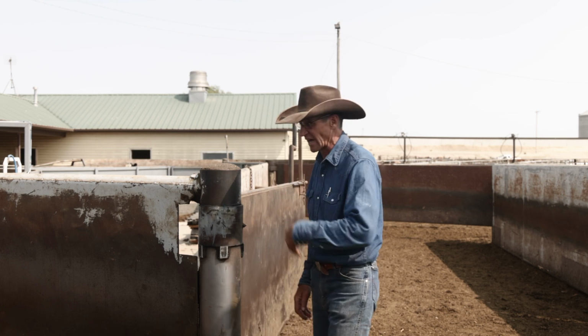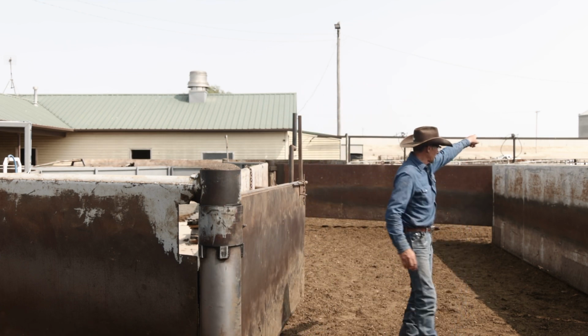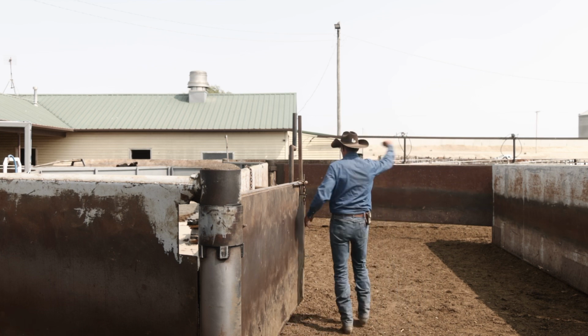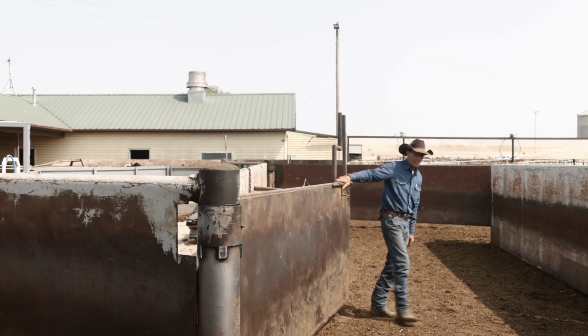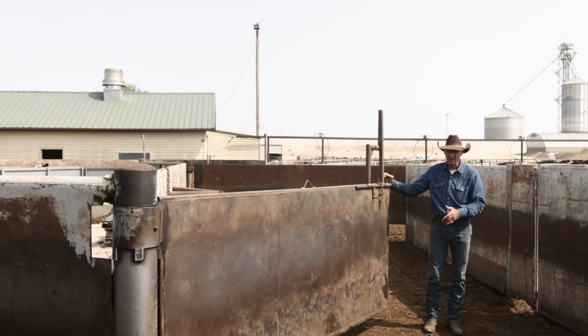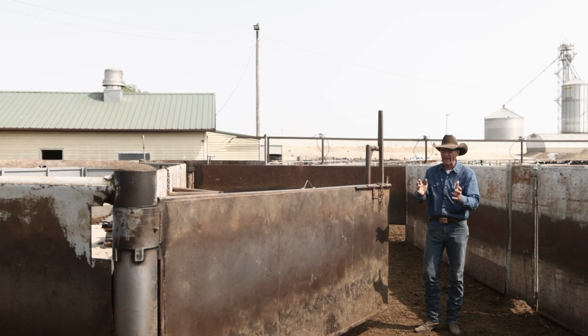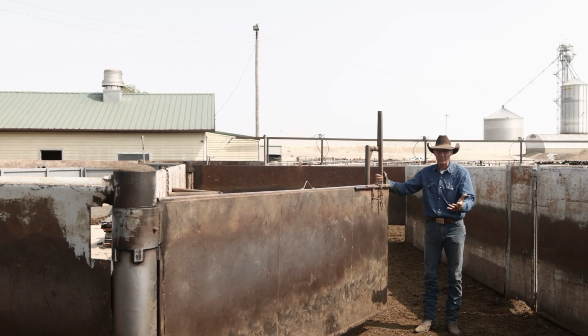So this system is a tub, and it swings around, and you bring cattle from the slants back here around this corner. You come up, and whatever number you have on that compartment of the truck has to fit in here. You can't go get half, come back with half more. So sometimes you have to overfill your tub with these old systems. And so then we have to use real good stockmanship.